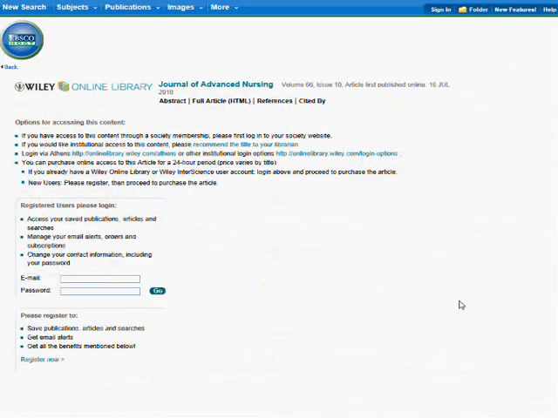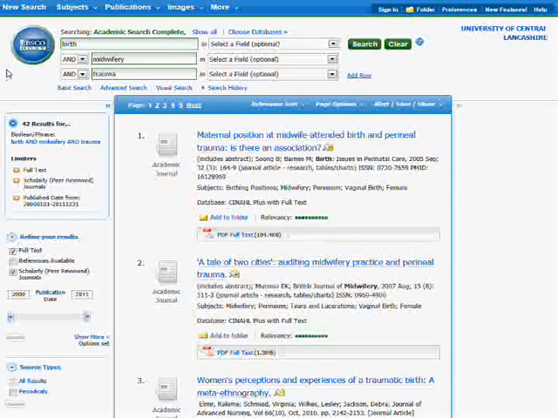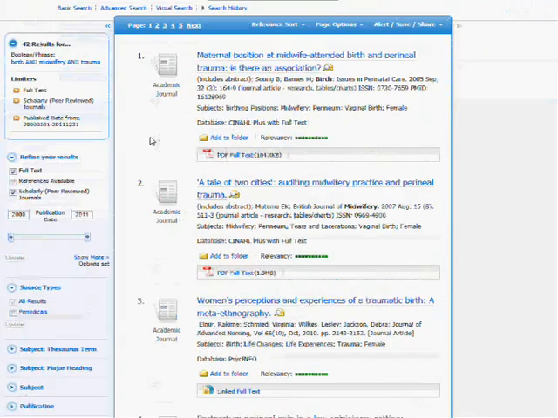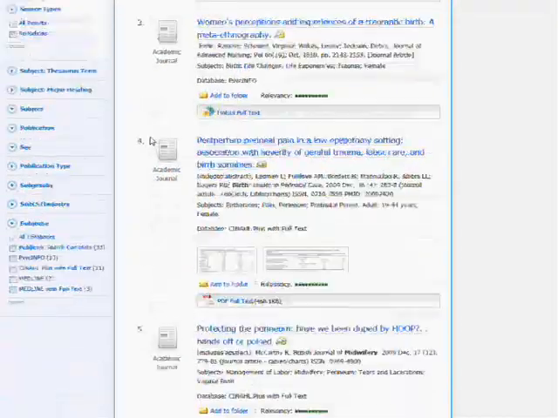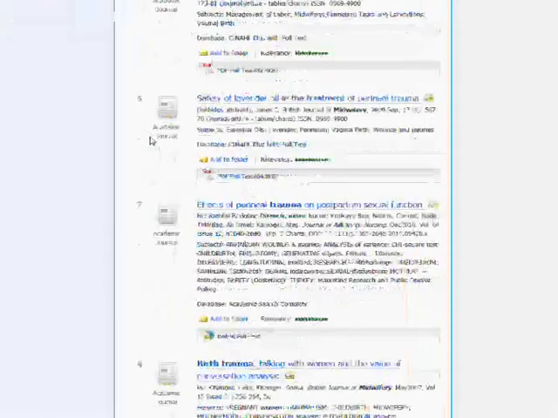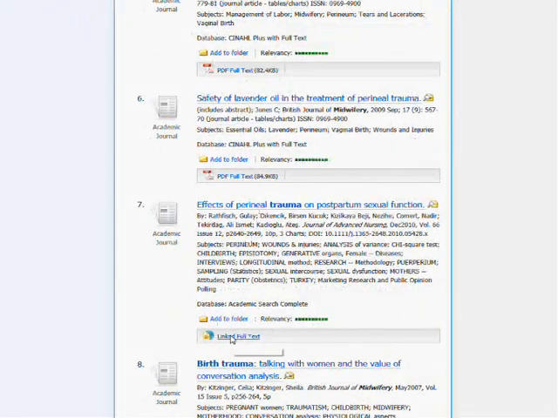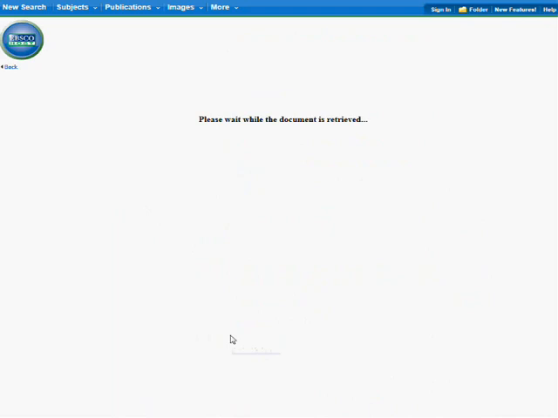Another way of trying to get the full text PDF. But it's asking you to do your Athens login again, so I'm going to go back and not worry too much about that. We'll see if we can do another one. So if you scroll down, you can see there's lots of full text available. Let's see if this one comes up a bit bigger.